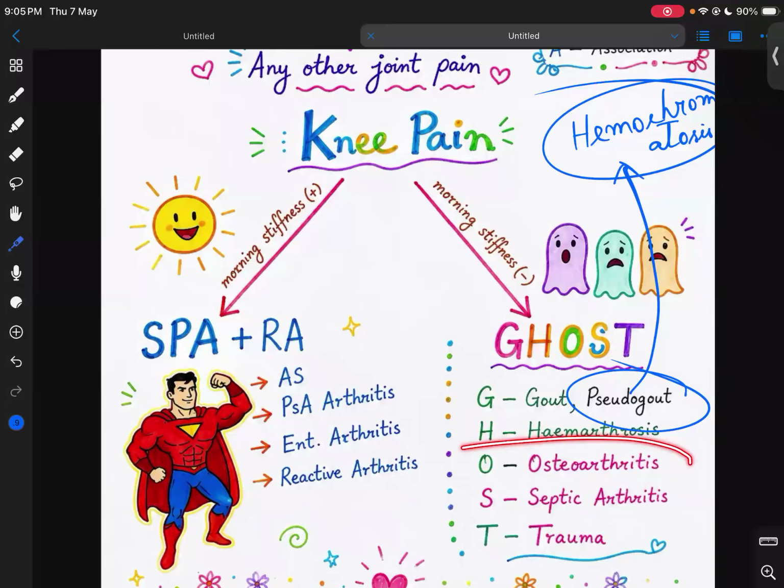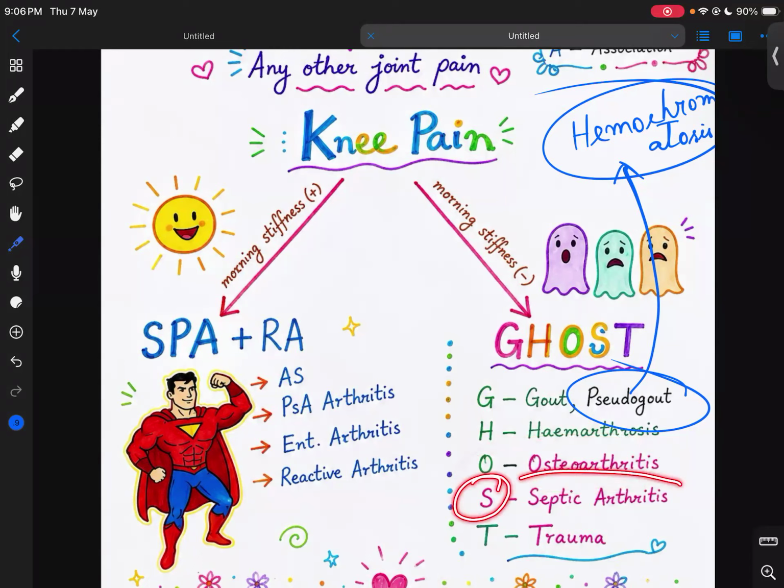To rule out osteoarthritis, we just have to look at the age of the patient. There will be no screening question apart from this. If the patient is older, 65 or 70 years of age, and the pain is mechanical in nature, we can easily keep osteoarthritis as the differential diagnosis. But to rule it out, no screening question has to be asked. But if the patient is younger, in that case, we have to think twice before mentioning osteoarthritis as a differential diagnosis.